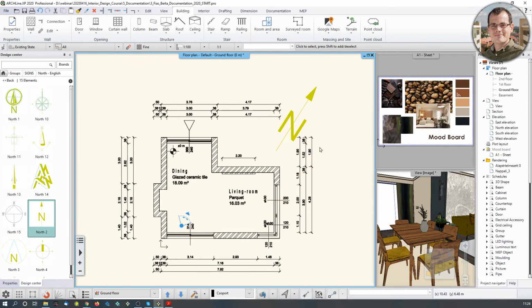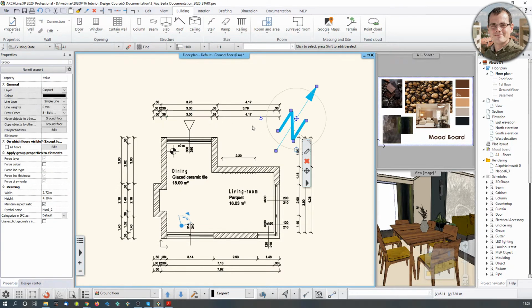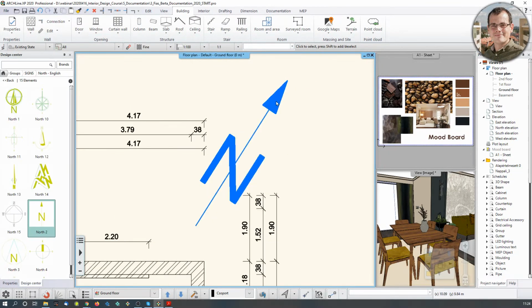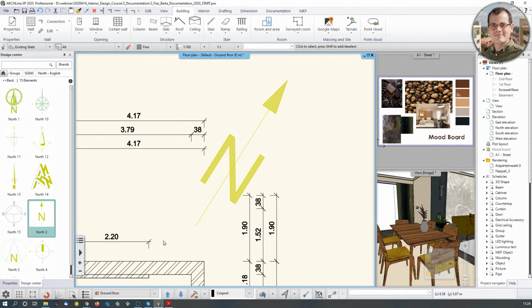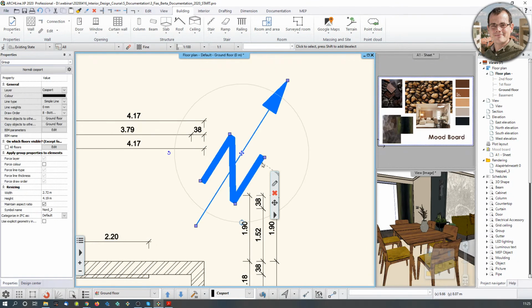So let's click it. There are two problems with this symbol. First of all, it's green while it should be black. So I'm just going to hit the group itself and say that I want to force the color of the group, because if I highlight this element, I see that the group's color should be black, but the arrow is still green. Why is that? That is because the individual lines and hatch patterns which were created were originally green, and the group is not enforcing its color, not imposing its color onto this group. But if I select it and I say force color, it's going to be black.